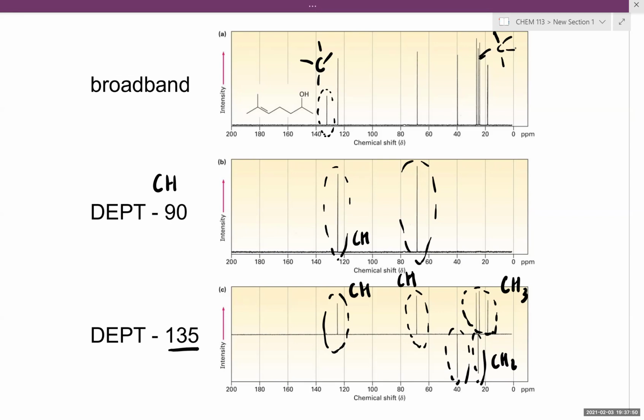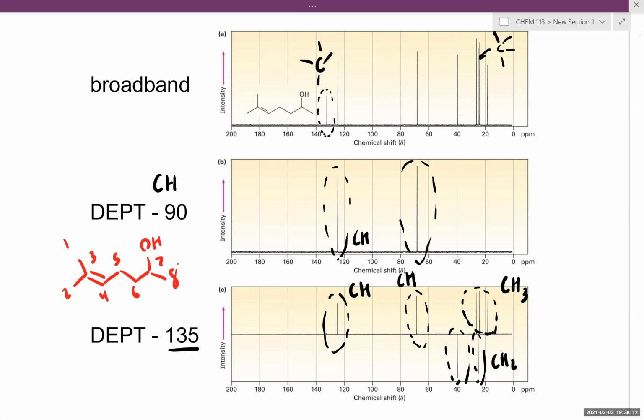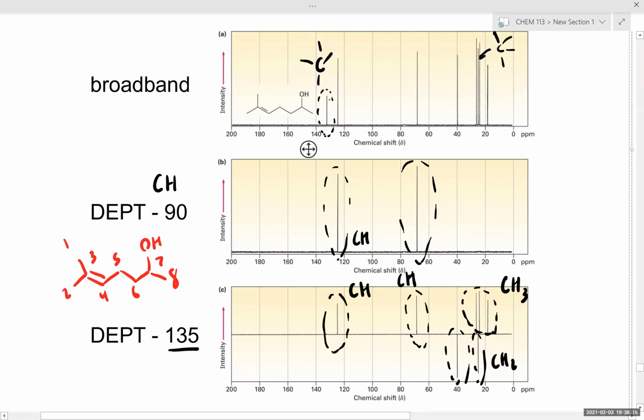So for example, I'll do this one just as a representative example. This one's a little bit trickier than usual, but it's nothing that the DEPT pulse program can't tell us. So this first signal at 130, so I'm going to label my carbons 1, 2, 3, 4, 5, 6, 7, 8. This first signal at 130 is a tetrasubstituted carbon, so that would be carbon number 3. Right? Tetrasubstituted, very downfield. The chemical shift of around 130 is a typical alkene carbon. Likewise, the signal at 120, which is a CH group, in turn matches carbon 4, right? That's a CH group on an alkene. That's why it's so far downfield.